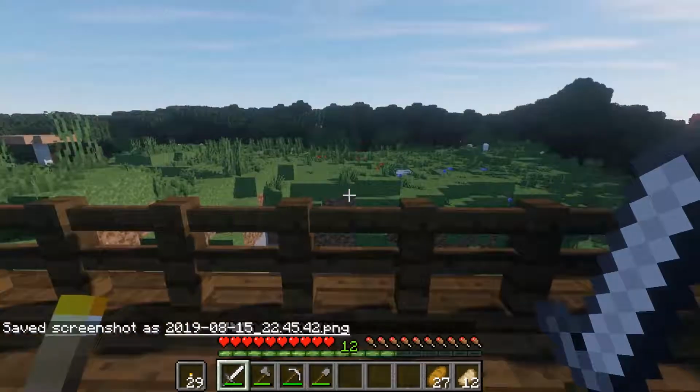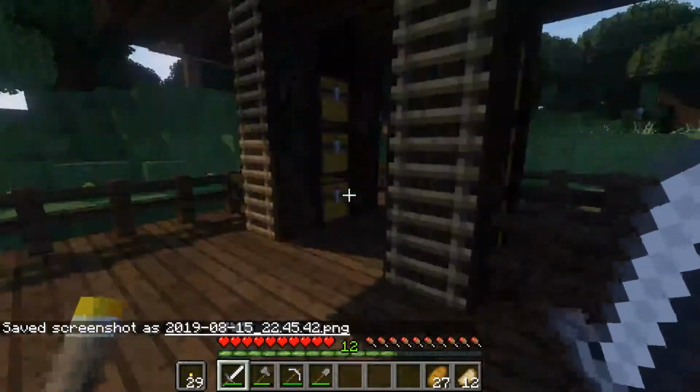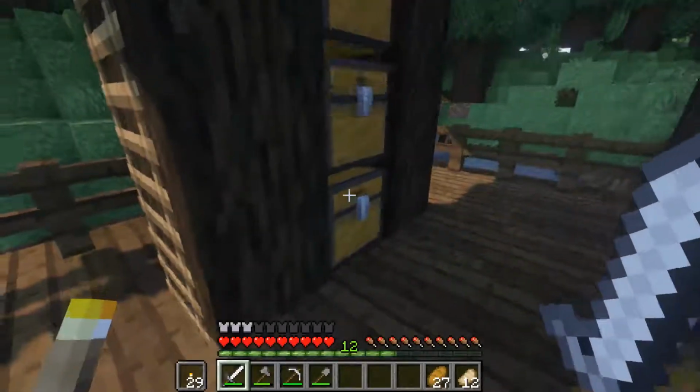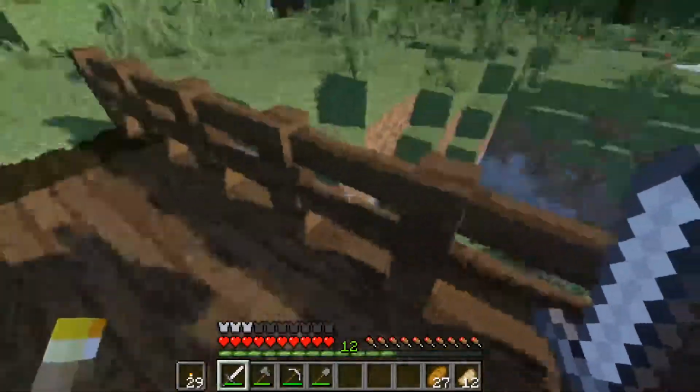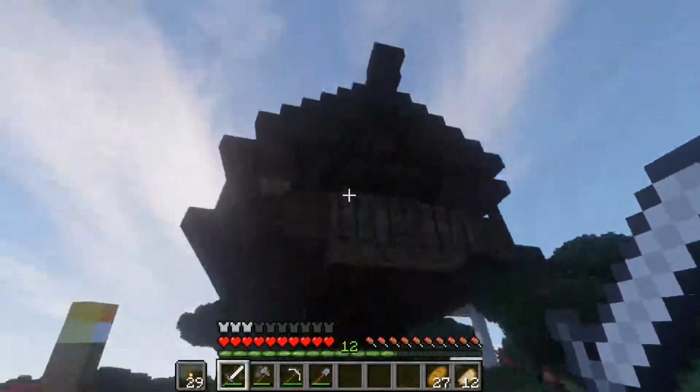Oh, save screenshot. Nice. That'll be in my thumbnail. Cool. And go. I've organized some of my stuff in my chest and stuff like that. So we're just going to go. What's that? Oh, it's my fire, isn't it, at the top?